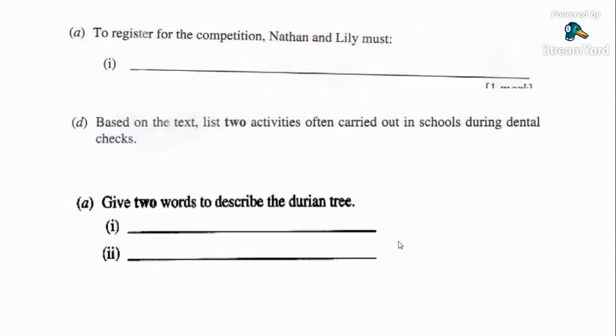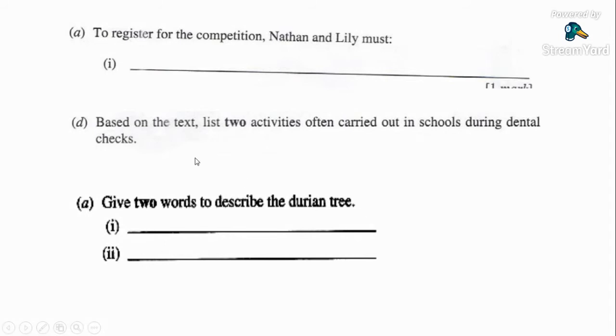This is also register for the competition. Nathan and Lily Bass. Don't be scared. To register. Oh my god. Perkataan list இல்லையா அப்படின்னு. No, it's just listing. They just want to confuse you, make you scared a bit. Don't be scared of the paper. Right? To register, what does they do? Just list down lah. It's already in the paragraph. You just rewrite back. List 2 activities based on the text. You see, they already give you based on the list 2 activities. So you just list down.